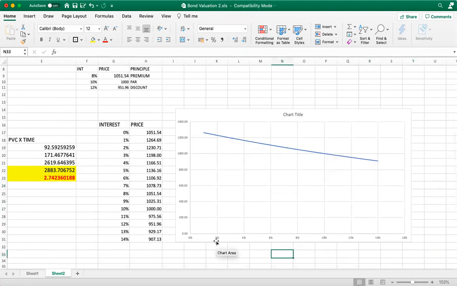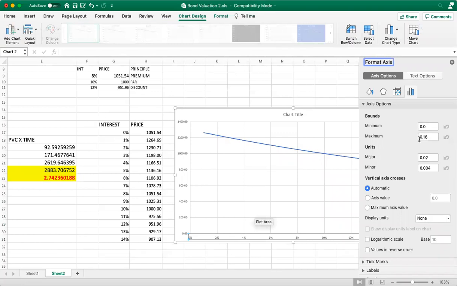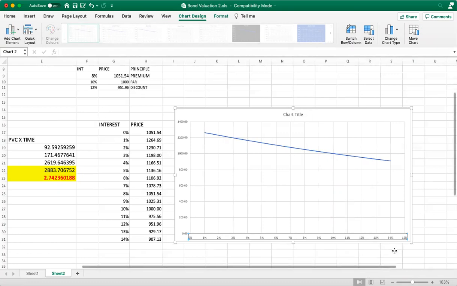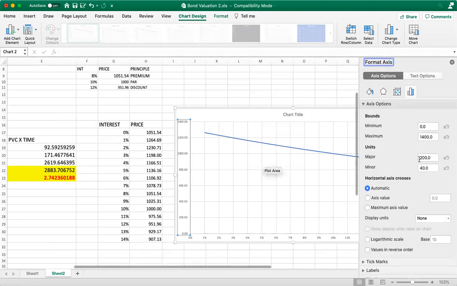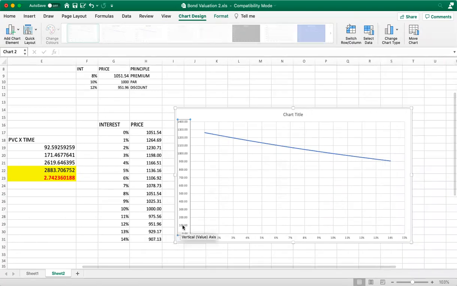So what you need to do, change the scale, double click on this value on the horizontal axis. So you double click and it gives you a format axis. You come here and look at measure and say remove 2, put 1, so that your scale moves from 0 to 1 to 2, 3, 4, like that. On the vertical axis, you double click, it's saying the unit is 200. We want it to be 100. Then you enter. And it shows you now 100, 200, 300, 400.